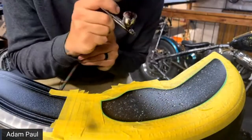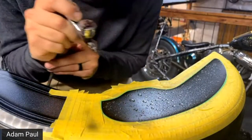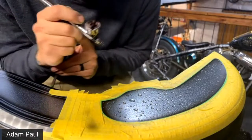I'm just going real slow because you can always add more paint. You just really can't take it back once it's on there.